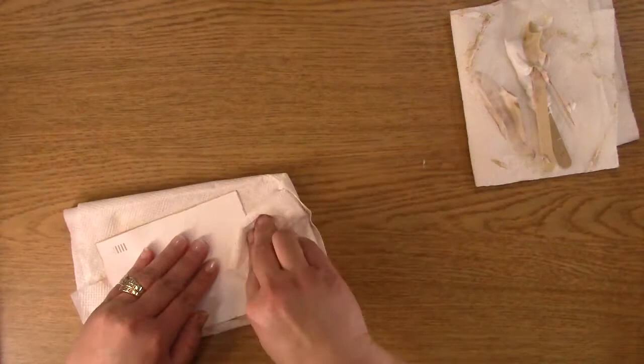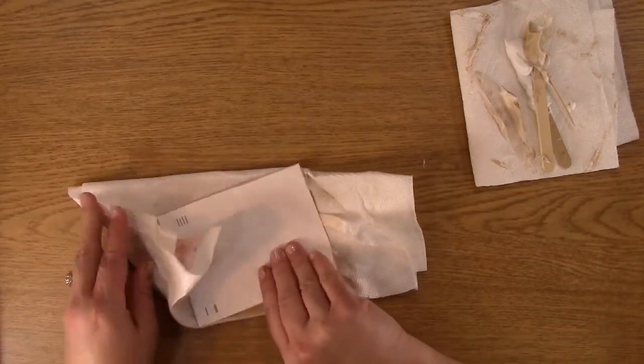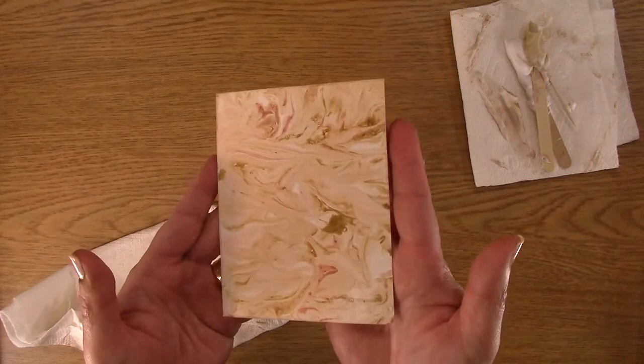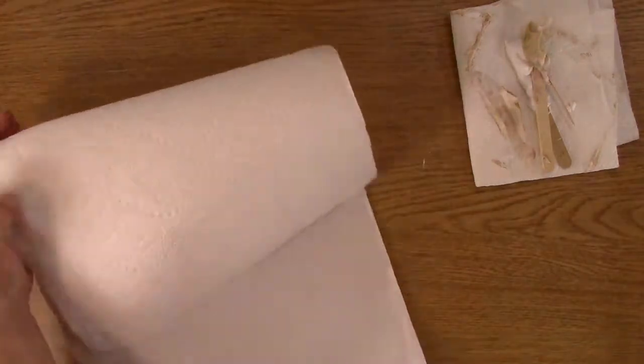Okay, and I want to get the back too. Now again, it will stain the back, it will stain the front. That's the whole point of the ink I used. Look at that. Isn't that neat? I love the way that looks. It's so pretty. So we're gonna let that dry off a little bit, and we're gonna do the other ones. Like I said, you go through a lot of paper towels for sure.